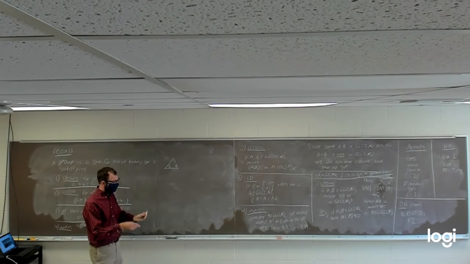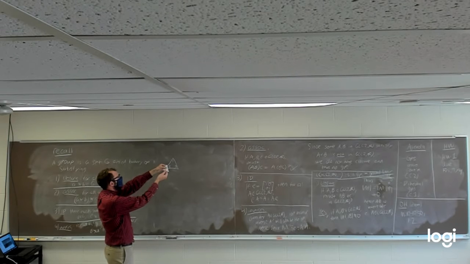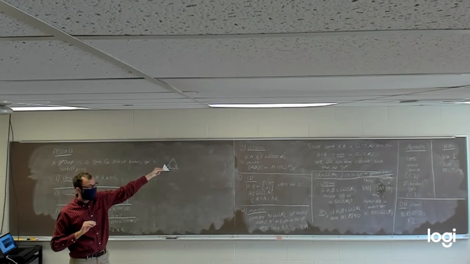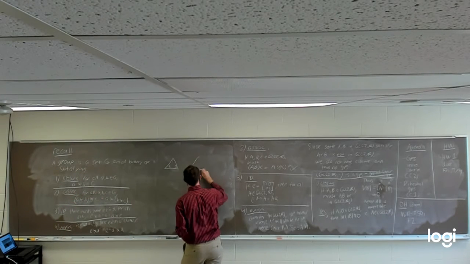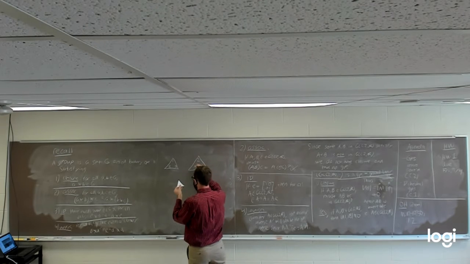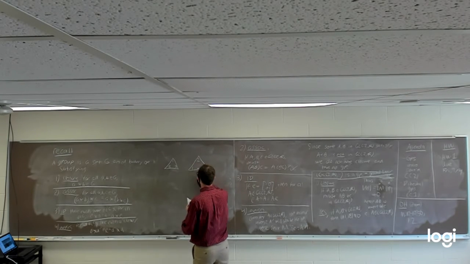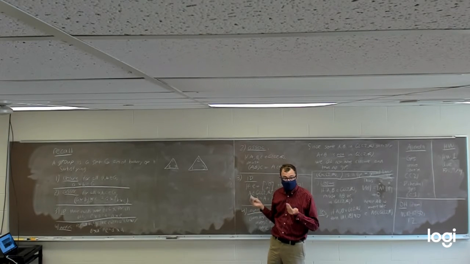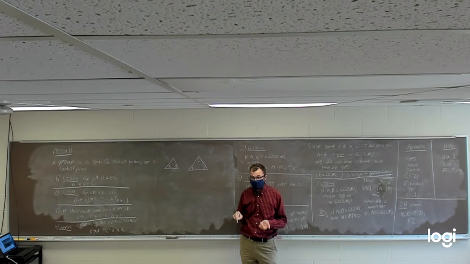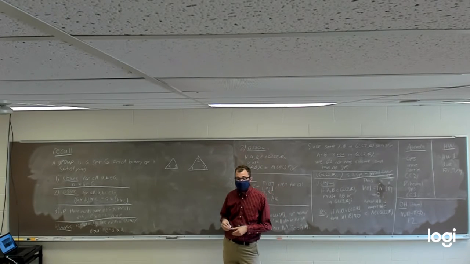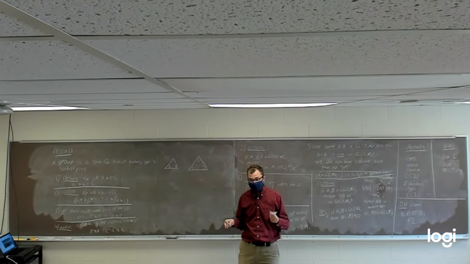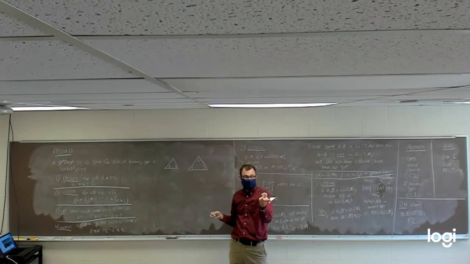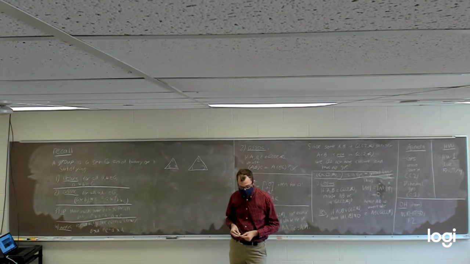Another configuration of your corners is, let's say we pick it up and rotate counterclockwise 120 degrees. And now I'm going to get a configuration where 2 is in the top, 1 is in the bottom left, and 3 is in the bottom right. So that'll be another configuration of the corners. What I would like for you all to do is to find as many configurations of the corners like this as you possibly can by just picking up, rotating, flipping it over, doing whatever you want with it.